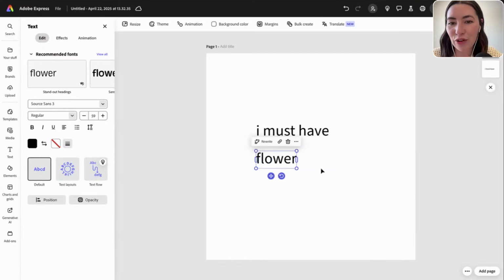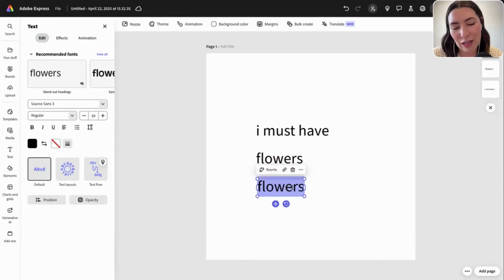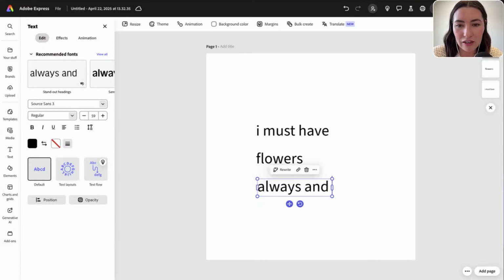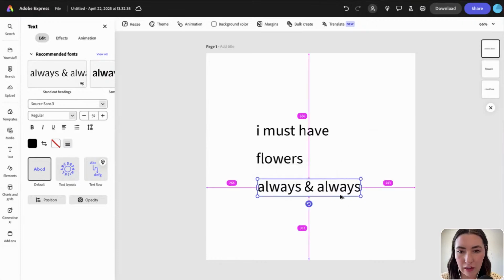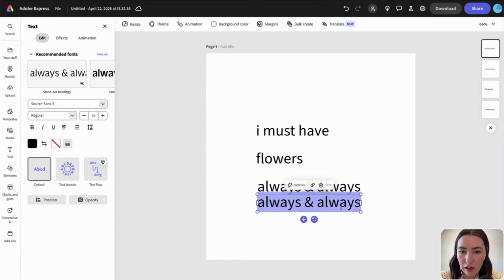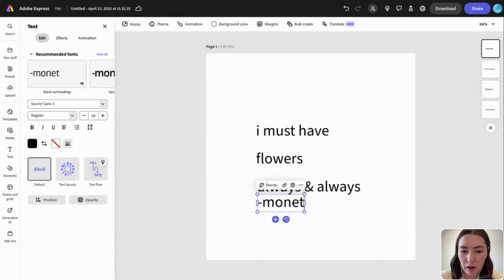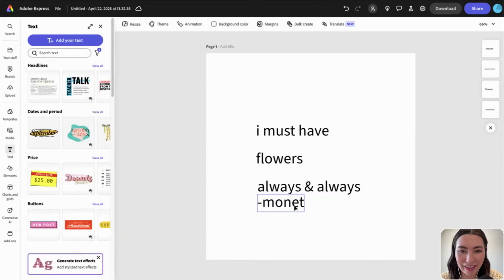I'm gonna create a little floral animation based off of this quote by Monet that it feels like spring to me. So I love it, and I've been planting flowers in my garden. So I wanted to play around with this. So we're gonna start out just by adding our text, and then actually let's add our attribution, not Money, Monet. Okay, here we go.